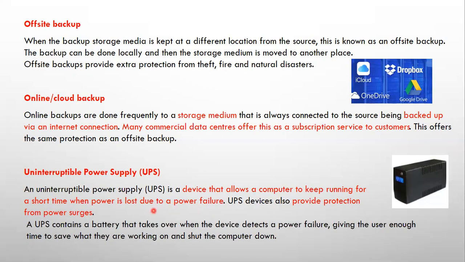So UPS contains a battery that takes over when the device detects a power failure, giving the user enough time to save what they're working on and shut the computer down. So UPS will save on loss of data through power surges and through not saving, because UPS allows you time to save your data.